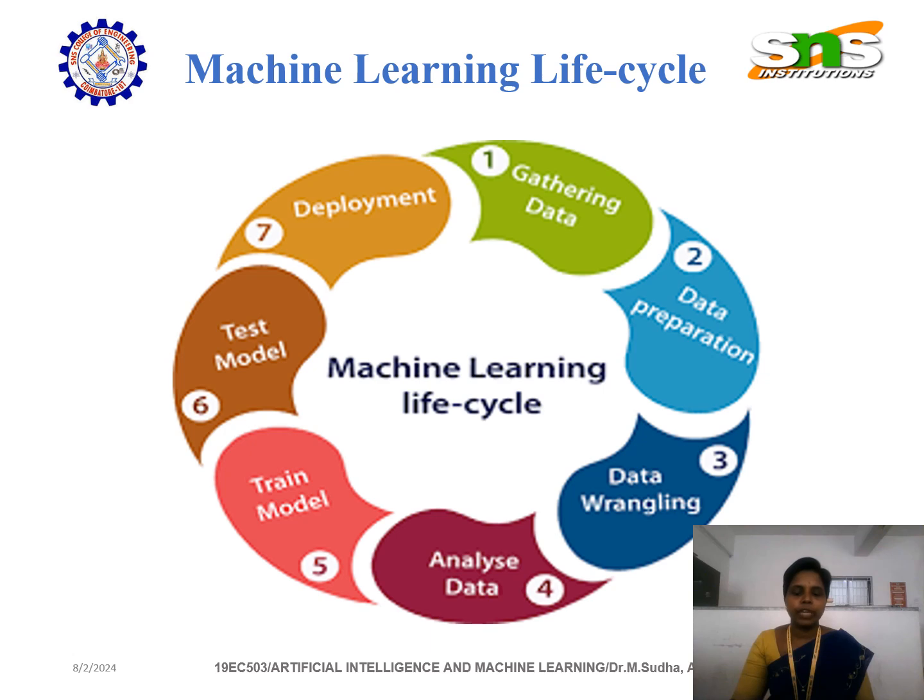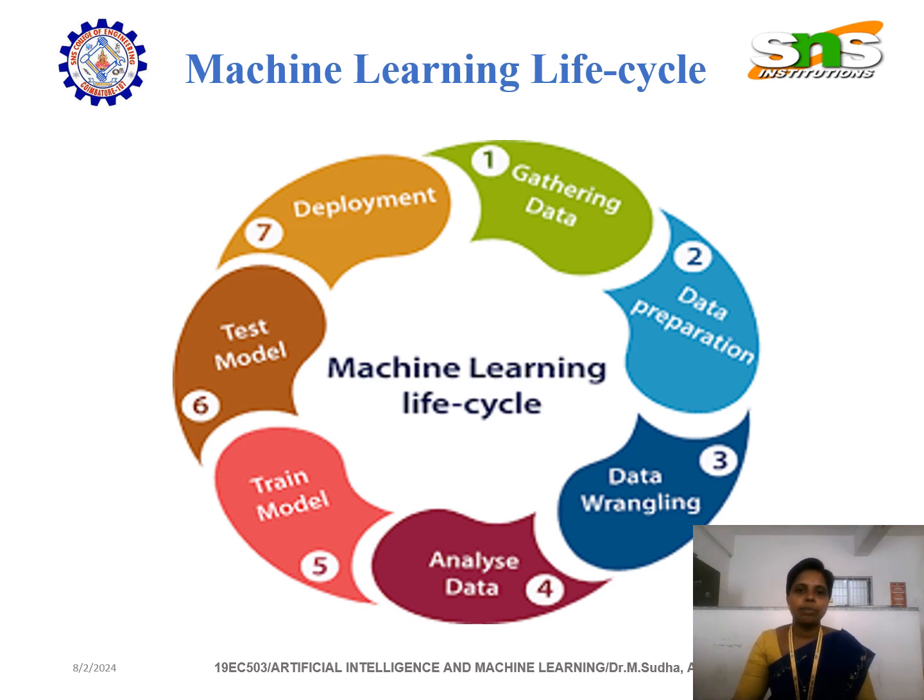Now if it is perfect, then the data is trained. The data is trained in this fifth stage, that is called train model. Using the training, we are modeling. And the sixth stage, test model. If we have trained that model enough, finally we are going to test again whether it is well trained, based on our specific application. Likewise, we will test the model. Finally we will do the deployment in the seventh stage. In the particular application, we will deploy the model.